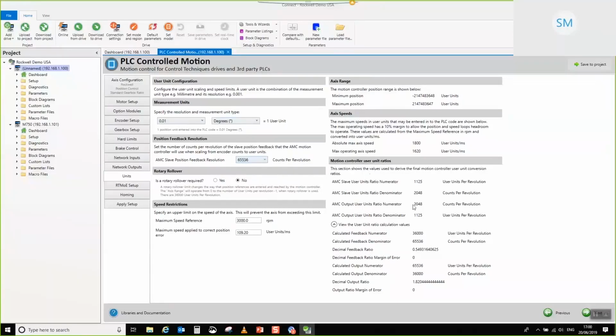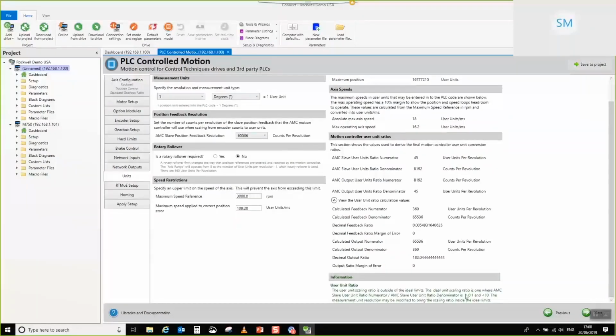The one thing that you will note is that we have a ratio expressed here. This is basically the result of 36,000 over 65536, which gives us this ratio. The output ratio gives us this value. So when that message appears, what you ideally want is a ratio that results in a value that's greater than 0.1 or less than 10, to ensure that you're actually making the best of your encoder's resolution and that you're not trying to overscale it.